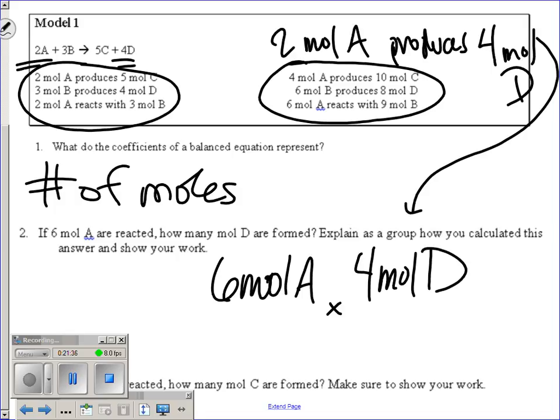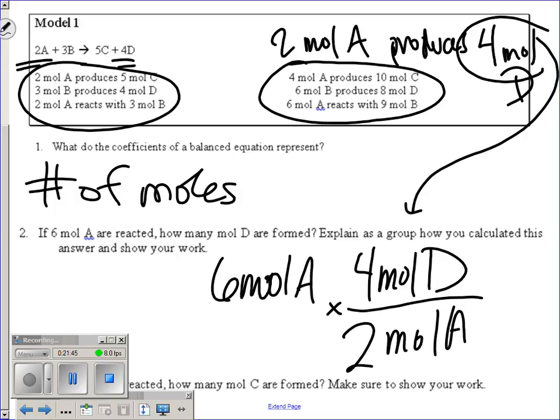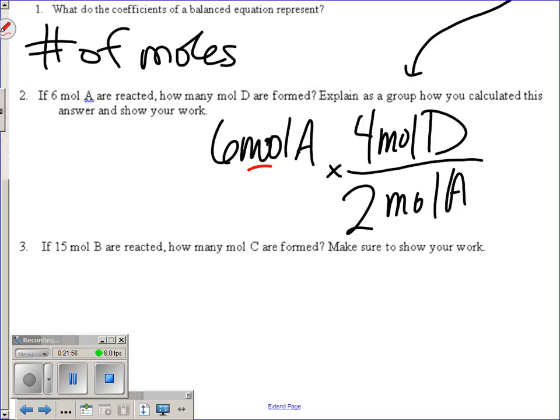2 moles. And so this is an equivalency that we created because it makes sense according to the recipe. And we want to get moles of D, so we put moles of D on top. We want to get out of the unit of A. What we have been doing in the past is not always identifying what we're talking about. We had a unit, but we didn't say what it was referring to. But now we have to write down what it's referring to. Because moles to moles, you're like, what am I talking about? I'm going to say moles of A to moles of D. It's very, very specific. Do you see the significance of that?